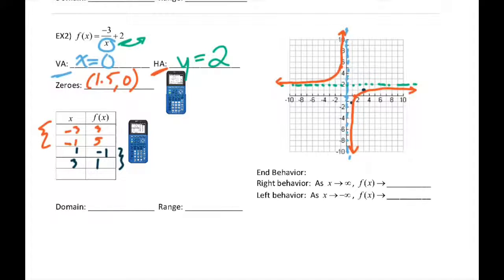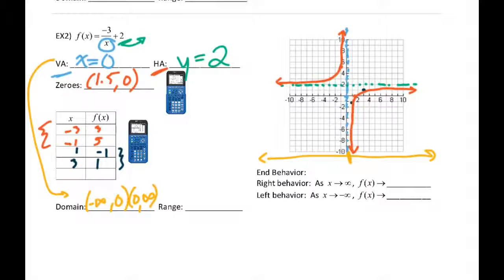Now let's talk about domain and range. So the domain is everything from left to right, but notice how our graph is cut right here. It doesn't actually continue from left to right forever and ever. So it's not quite negative infinity to positive infinity. It's going to be negative infinity until our asymptote, which we know to be at 0 because we found it earlier. And then it's everything from 0 to positive infinity. I have to use these parentheses because if we put brackets here, we would be saying including 0, but it doesn't get to be at 0. That's blocked off right here.